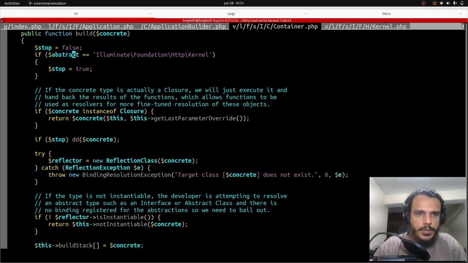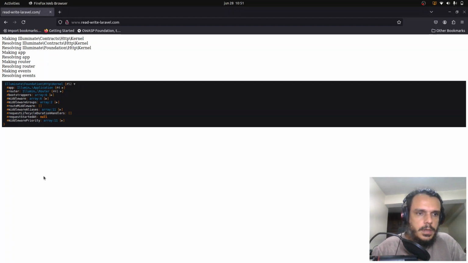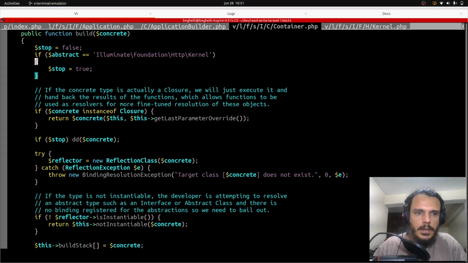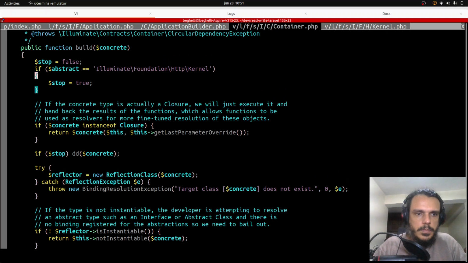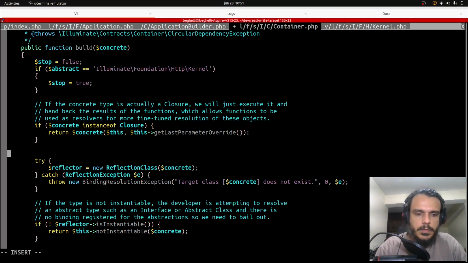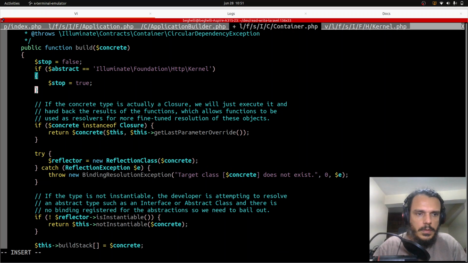Stop equals true, Illuminate Foundation HTTP Kernel, right? It should be if stop, the concrete. Am I stopping here?